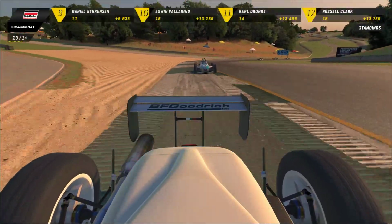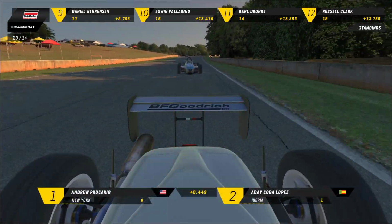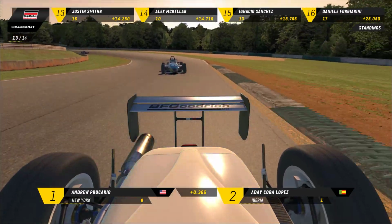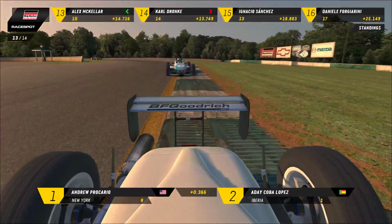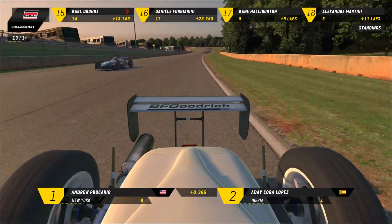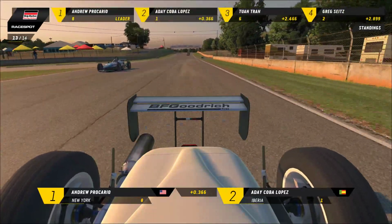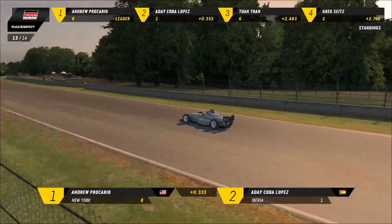I think there is the possibility that he may go for the lead here into the backstretch, so that going into the backstretch for the final lap, he will have the advantage. I know this sounds kind of strange, given that we have seen that the car running behind pretty much gets the advantage on the slipstream, but I think Araikoa Lopez this time is going to fight it. So they work themselves down the back straight for the final time. We see Araikoa Lopez intentionally move out of the slipstream, so he wants to be the second place running car come the start of the final lap.